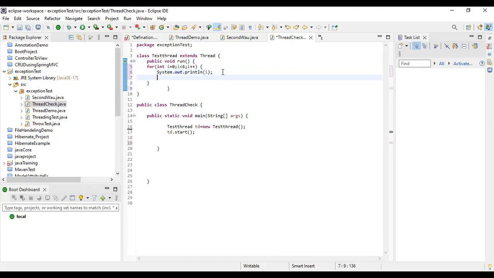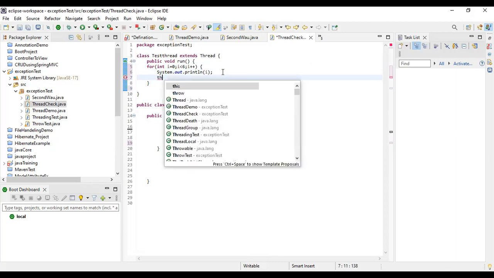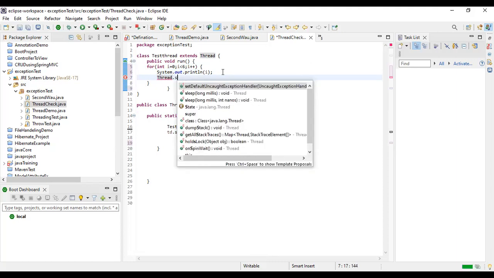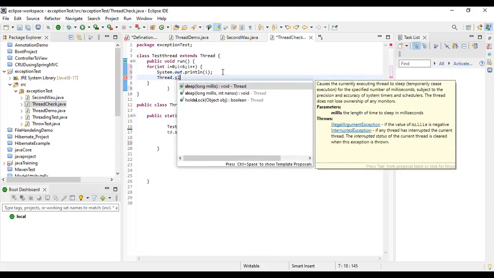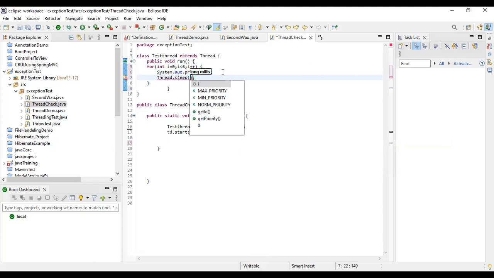Then thread dot sleep. Sleep for how many times? This is in milliseconds, so a thousand milliseconds means 1 second.